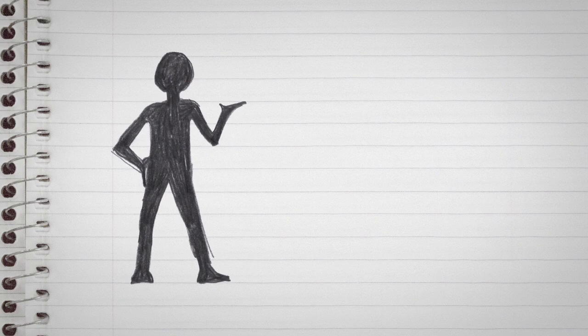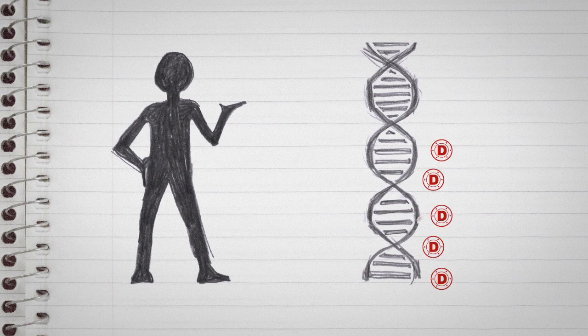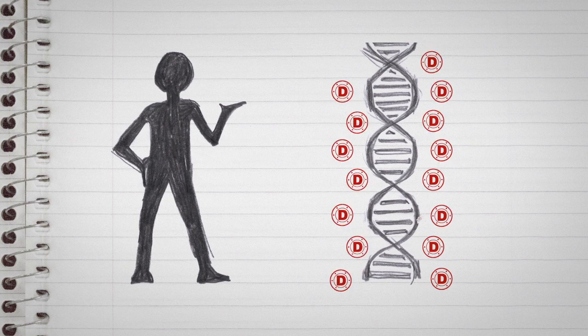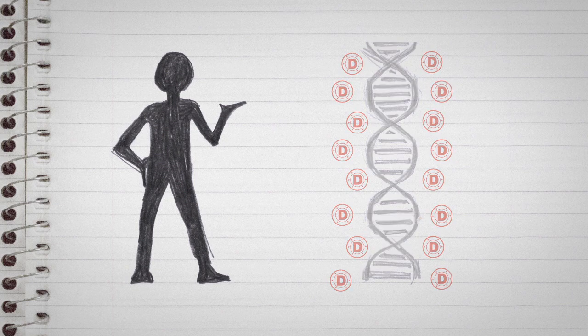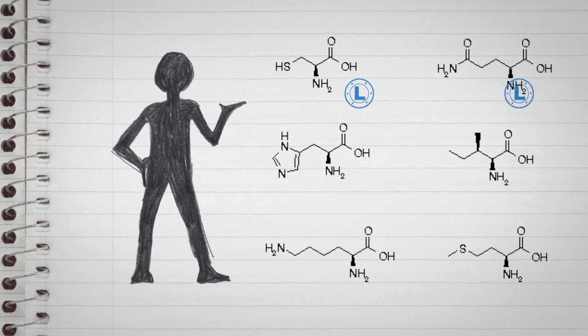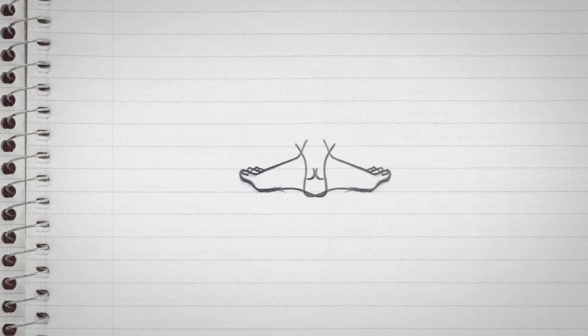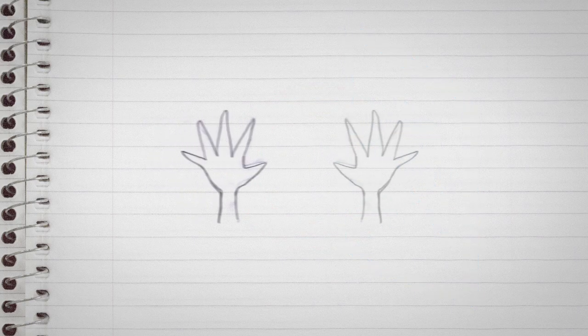This means that we, as human beings, also have chirality. For example, the sugars in our genetic material are D forms, and our proteins are made up of the L form of molecules called amino acids. Even our anatomy is chiral. We only need to look in a mirror to be aware of this.